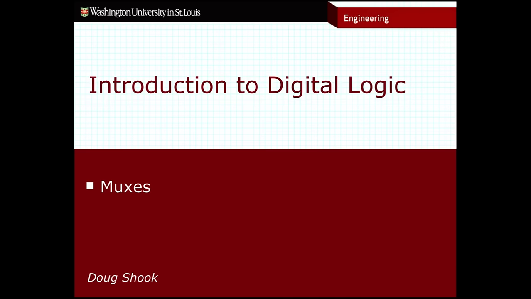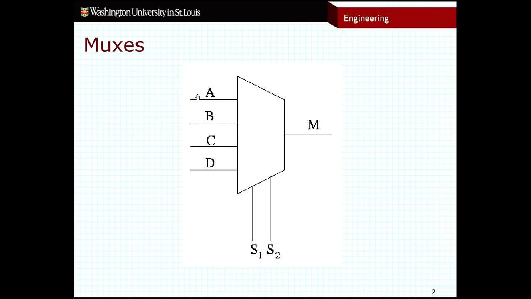The first major component that I want to talk to you about is called a MUX or a multiplexer. Here's the circuit diagram for a MUX. You can see this is what's called a four-input MUX. So I have four inputs over here on the left side. Down here at the bottom, I have two what are called select inputs. And then over here on the right, I have the output.